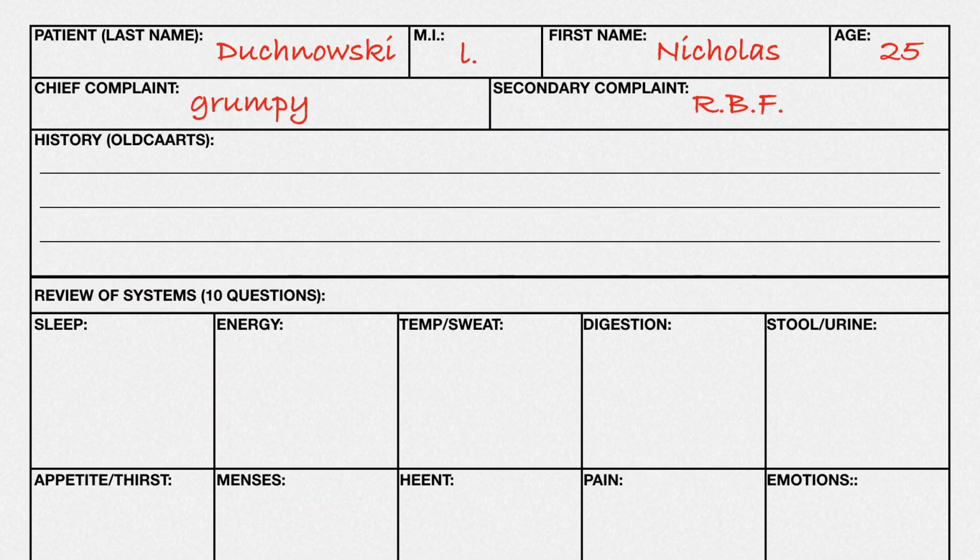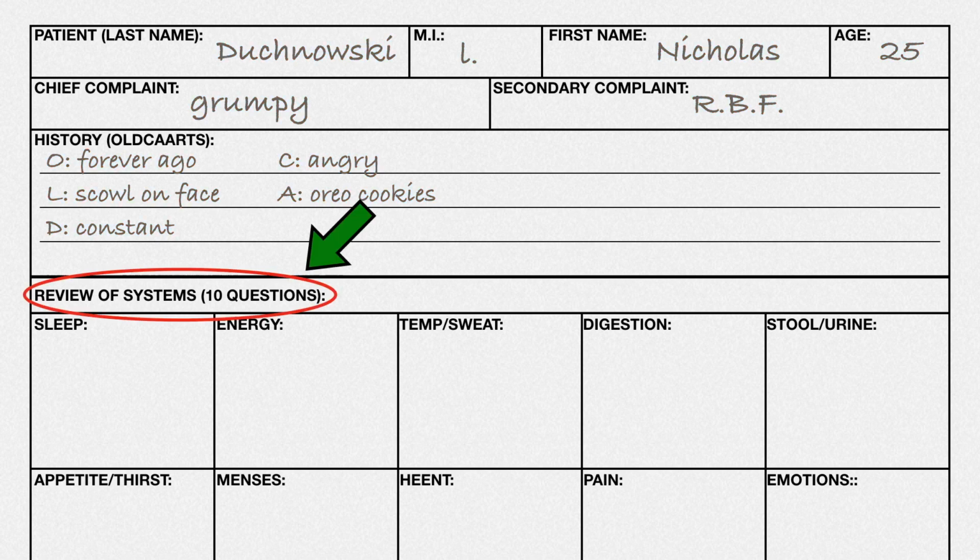The way it usually goes is, your patient comes in, you get a chief complaint, you get a history of the chief complaint, and then you go into the review of systems, or what we also call the 10 questions. But this part actually requires some skill. You want to ask these questions in a relaxed, conversational way that makes the patient feel comfortable and establishes some good rapport. But you also want to make sure you're managing your time efficiently and that the patient doesn't go off on too many tangents.